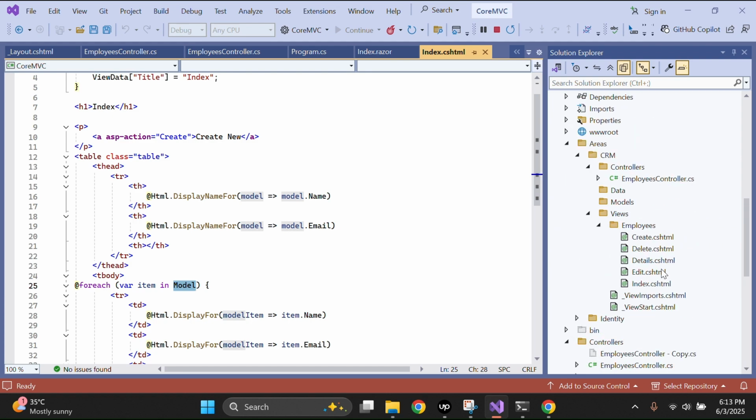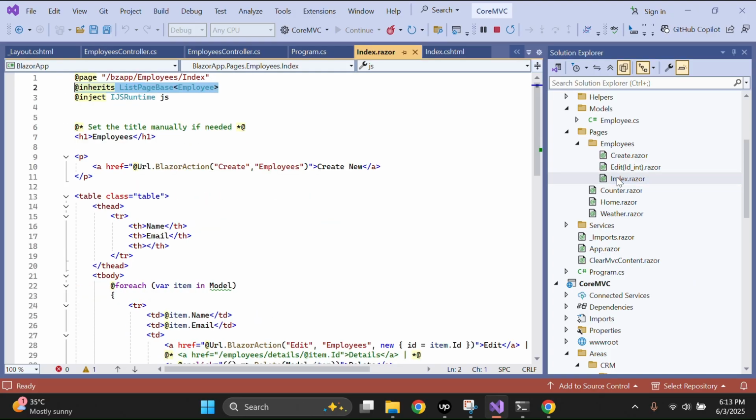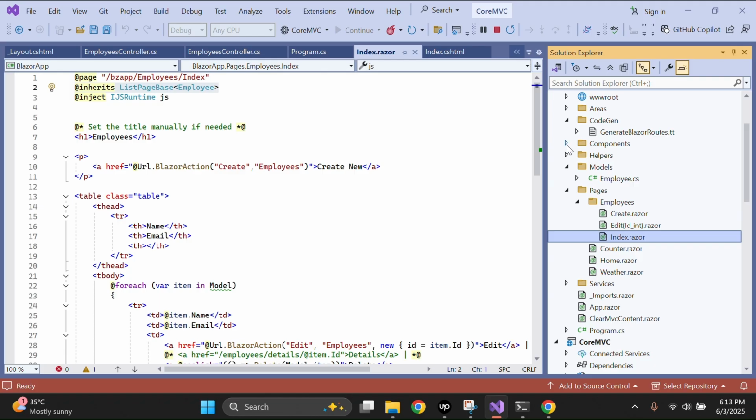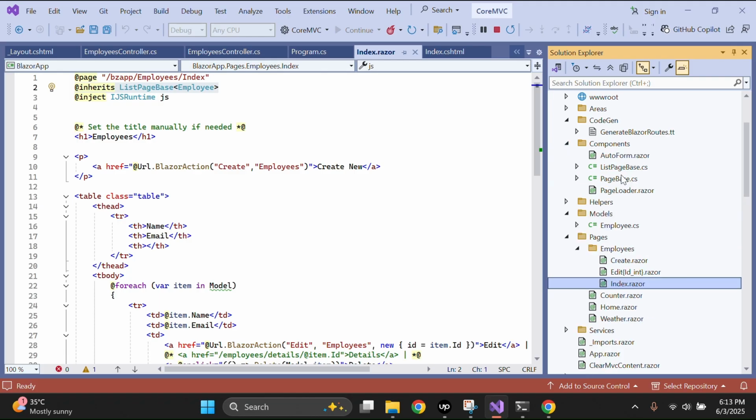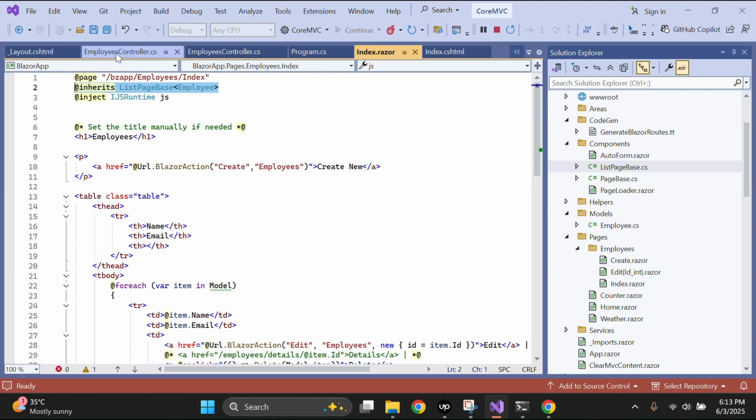The same like that one, I did the same thing here. So these are the common components. Let's go to components and the list page. This is the code. This is a common list object for all pages.